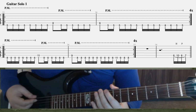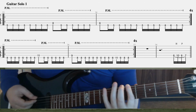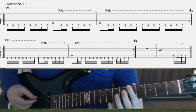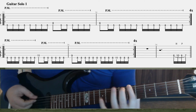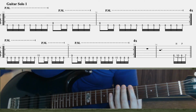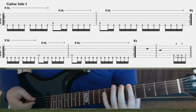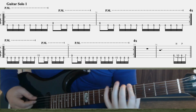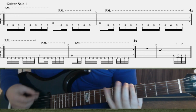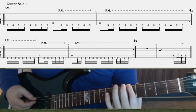Right, and yeah, so those notes at the end of each riff here, those quick 8, 6 to 5. You just speed pick fifth fret, and then you kind of throw your fingers quickly on 8 or 6. So don't count them or anything in your head. Just throw in the fingers very quickly. You're almost like tapping the string, but it's gonna be something like this. Just kind of throwing your fingers there.